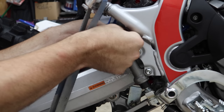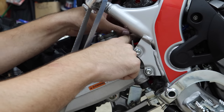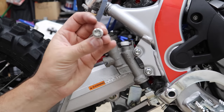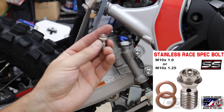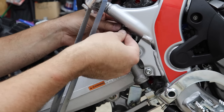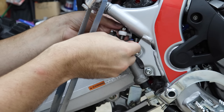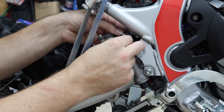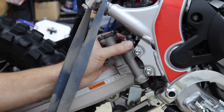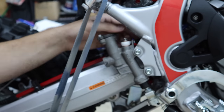I should have put tape on from the beginning — at the very start I was trying to whack this through there to see where I was going to put it, and I did scuff up my white banjo, which is a shame because it was so pretty. CoreMoto set me up with their race spec bolts, which have a small hole through them so you can safety wire them — some racetracks require that. We put a crush washer on the top and bottom. When we tighten these up, the crush washers will crush slightly — so no brake fluid goes everywhere and we can stop, which is a good thing.